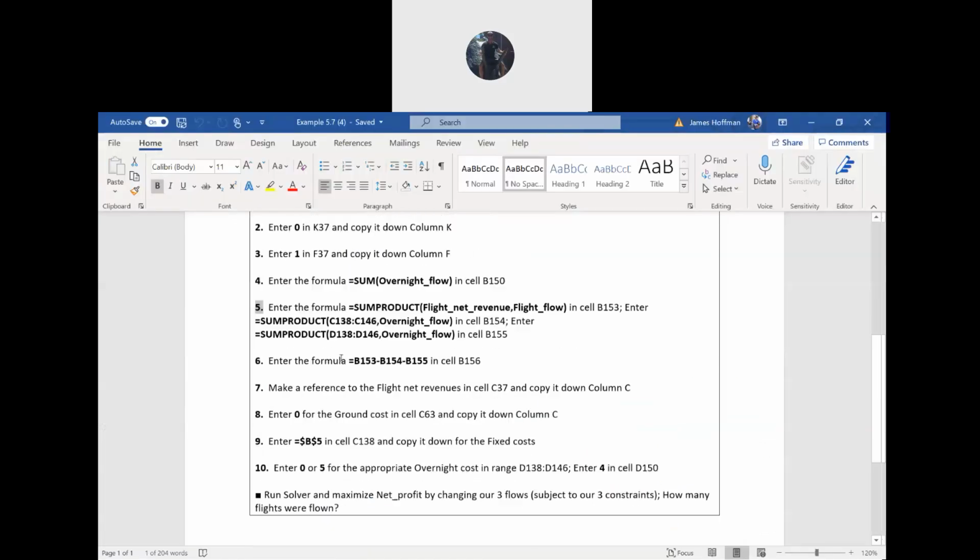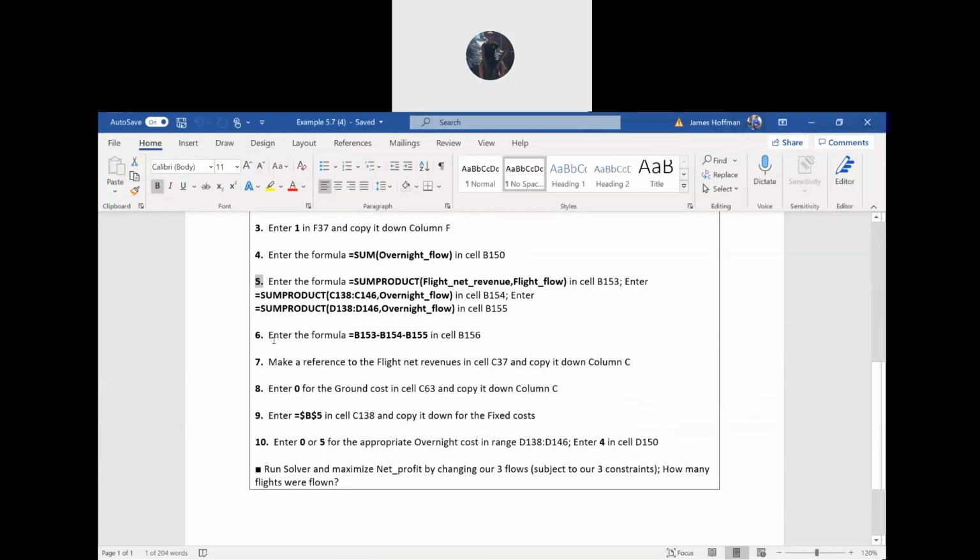Okay, so we're up to this point here. We've done the revenue and the two costs, and step 6 is just to get profit, which is revenue minus cost, essentially B153 minus B154 minus B155. Let's put that in B156. This is our objective. This is what we're going to maximize.